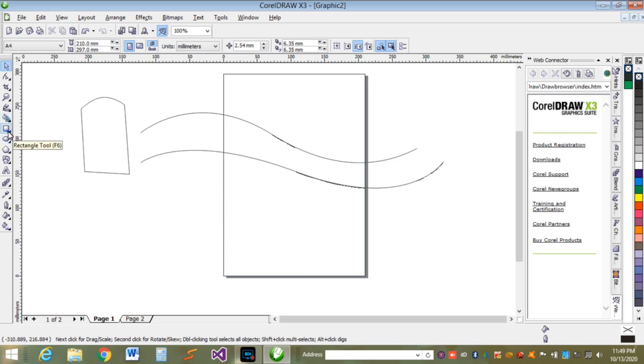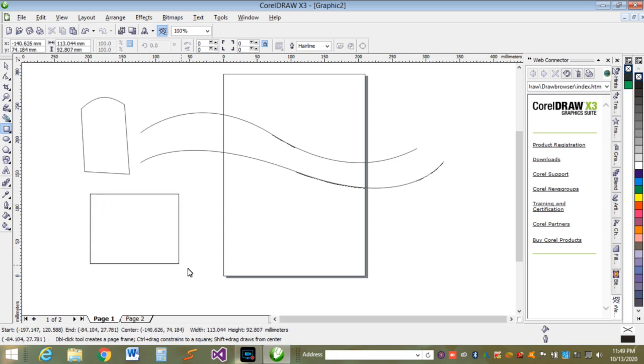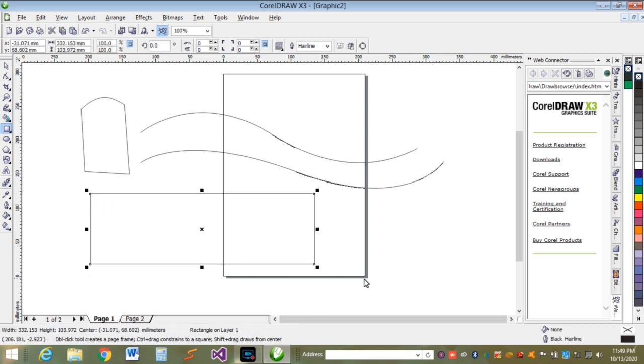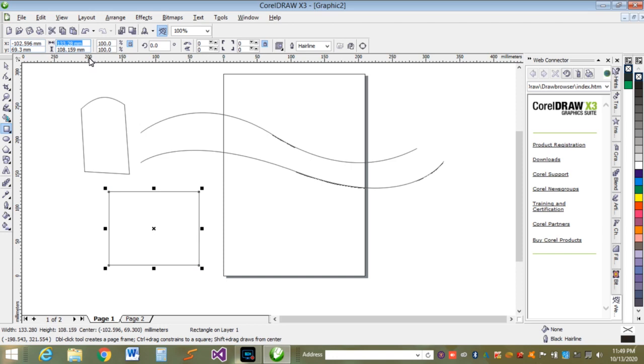Okay, so we have the rectangle tool and the 3-point rectangle. You know what a rectangle does. So you can just draw a rectangle or a square. And if you don't like the measurement, you can come here and change it. Let's say you want it to be a square of equal dimension, write 100 and then another 100 and press enter on your keyboard.